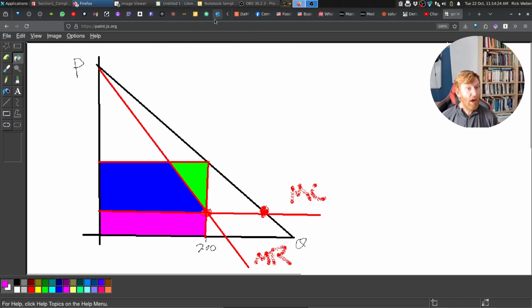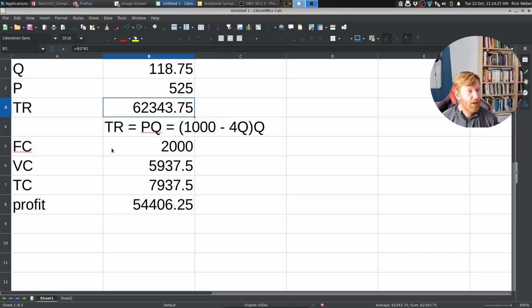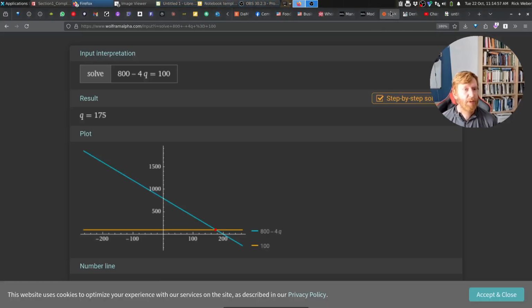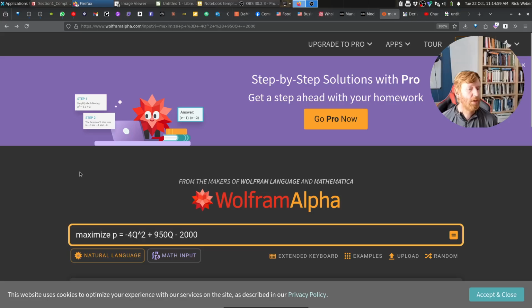Then we want to know about costs. We take our fixed costs, and we add in our variable cost. In this case, it's just $50 times the quantity, which makes life easier. In a more complicated, more realistic model, we'd have to do more work here, but still, we'd just be calculating how much we're spending on our variable costs. We add in the fixed cost for total cost, we subtract that number out of total revenue, and that gives us our profit. And check this out, 544, pretty similar to what we were looking at in Wolfram Alpha.